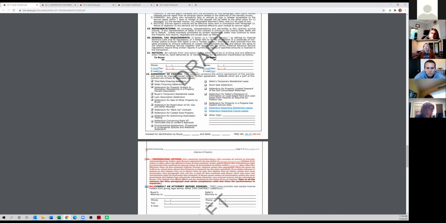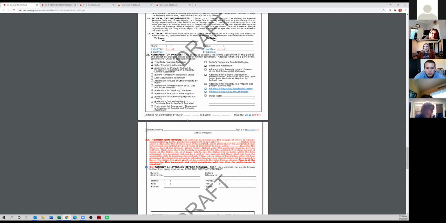Notices. All right, paragraph 21. We changed this one. I really wish they would just have taken out fax altogether, but they did not. But they at least made it where there's 2 lines now for email instead of just 1. Great. So I love this. This is where you as an agent need to put in your client's information. That's pretty easy, right? Oh, it's really easy. They just write in their email address, whether you're writing up the offer or you're receiving the offer and you're the listing agent, whichever. But make sure paragraph 21 is right.